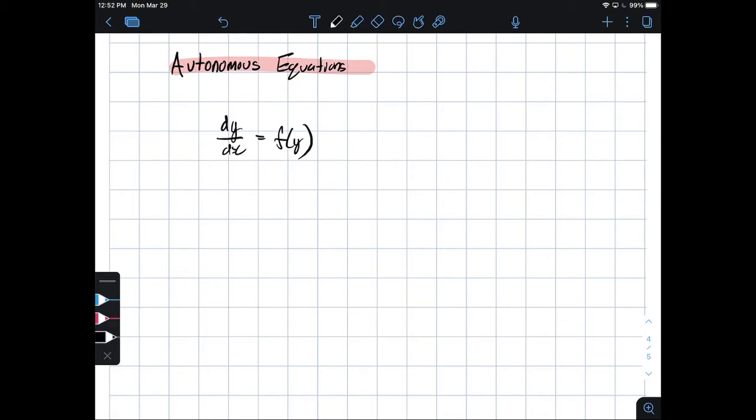So if we have an example of dA by dt, should be familiar, it's our radioactivity differential. This will be autonomous, it's only in terms of A. You might be like, oh, what's this then? Well, that's our constant, it's not x, so we're fine. Now, we're going to have our dy by dx, and we're going to say this is equal to x plus y, and just write that a little better. We're going to see that there's an x in here, and because it's an x and it's not simply in terms of y, it will be not autonomous.